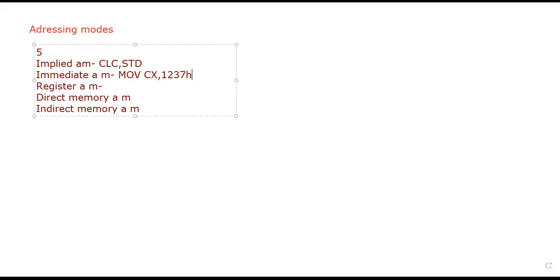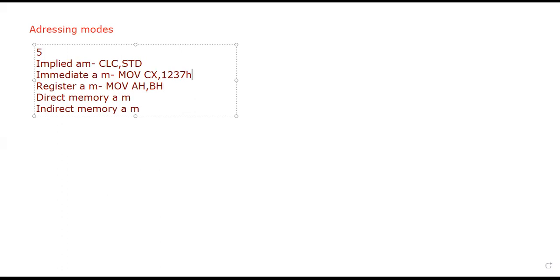Then what is register addressing mode? In register addressing mode, we are dealing with only registers, like MOV AX, BX. If we are dealing with 8-bit information, then we can write AH, comma, BH, anything. So in register addressing mode there isn't any value. We are just dealing with the registers. We can use any of the 4 registers according to the purpose. In this case, we can use AH or BH for a mathematical operation.